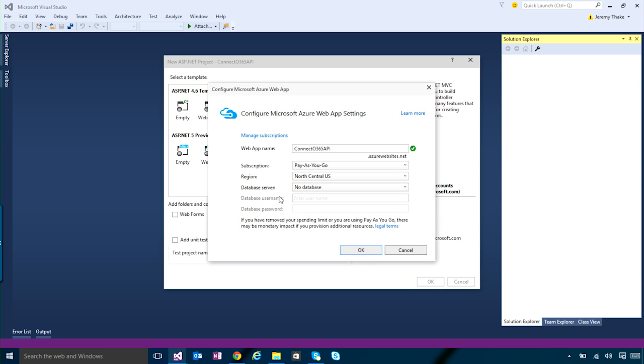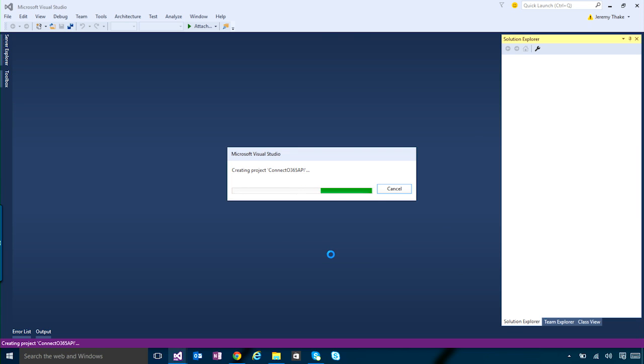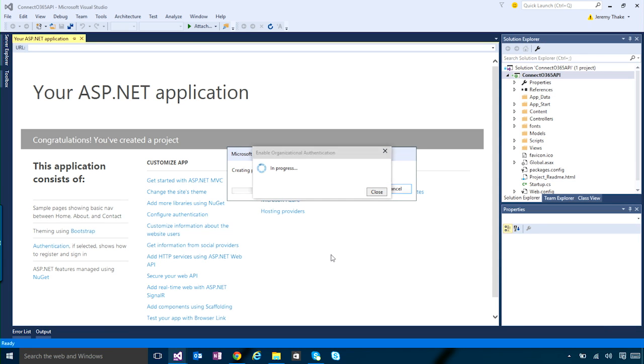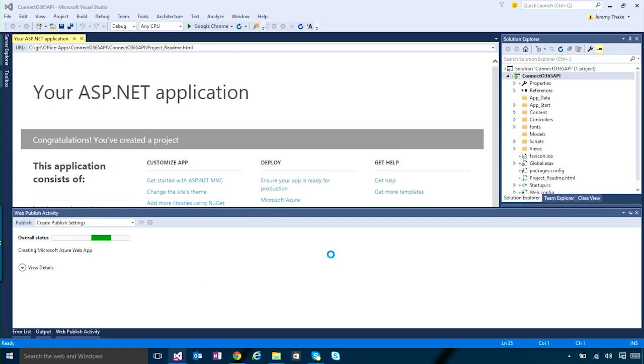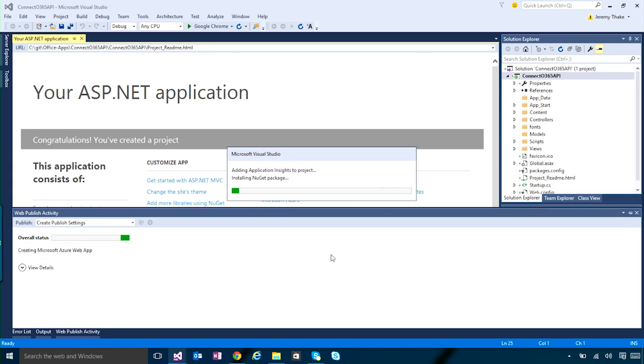Then it's going to ask me to publish to Azure Web Applications as well. I'm not going to need a database for this. I'm just going to run this in Azure, so I'm going to click OK here. That is now going to create the project on my local laptop and wire it up for Azure Active Directory. You'll see it's adding all the NuGet packages directly into the references of my project. It's actually published that all the way up to Azure, so it's ready to go.